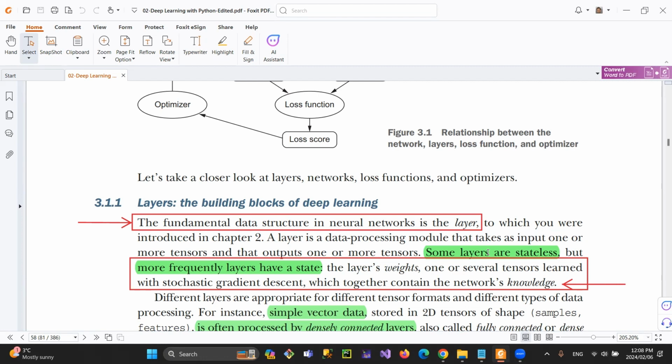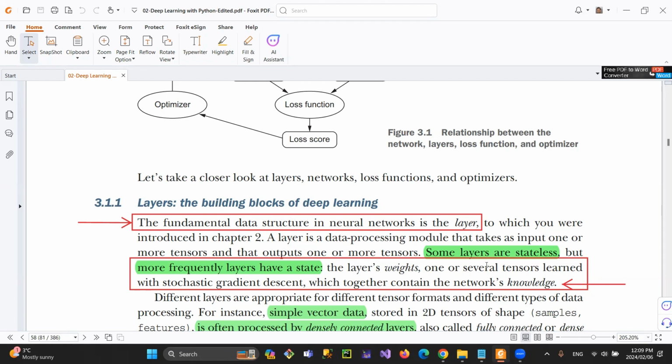So the question for you is, what we have in deep learning, is it stateful or stateless? Pardon me? It's going to be stateful. Why? Because it stores the values. True.